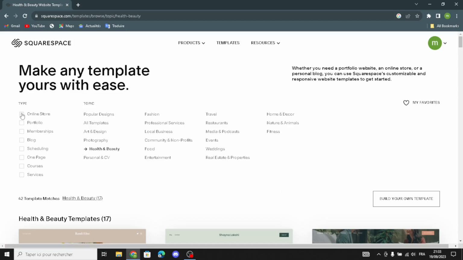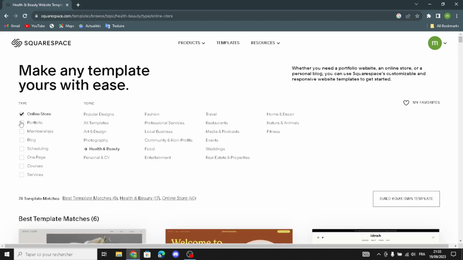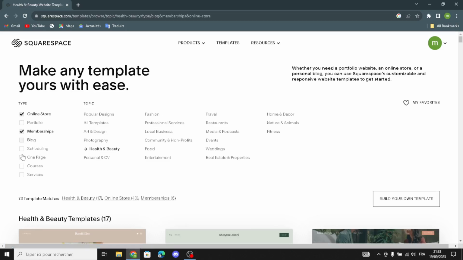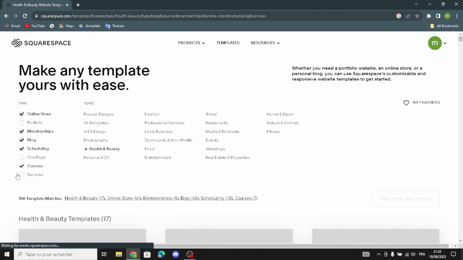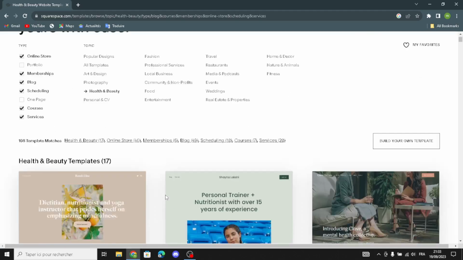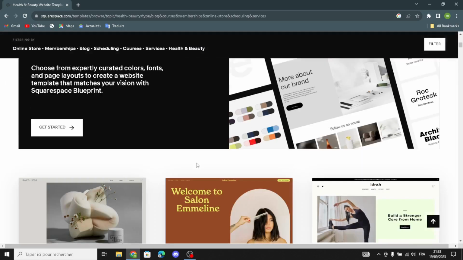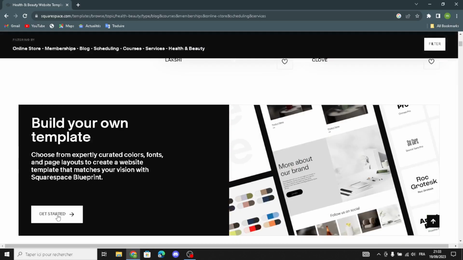Here you can choose the type: online store, membership, blog, scheduling, courses, and services, whichever type you want. So that's it. Now let's build.